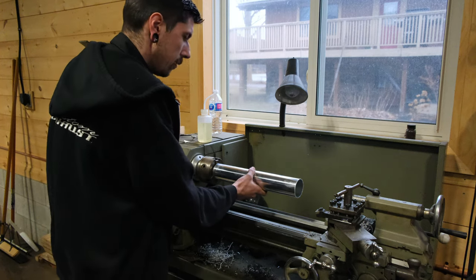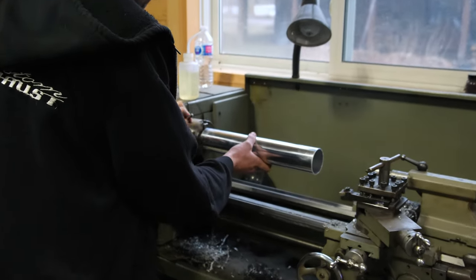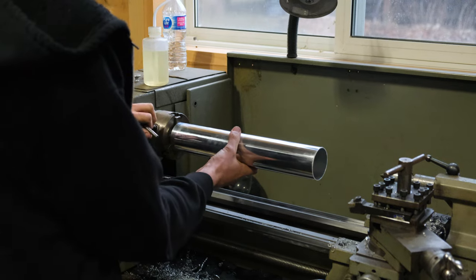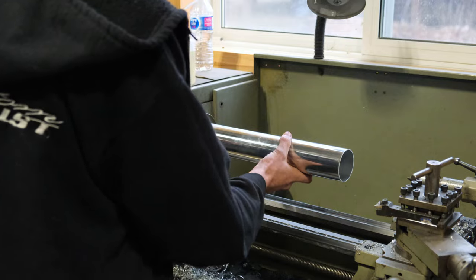Don't want to go too hard. You don't want to break the tube, but you want it tight. So you give it a little wiggle. Make sure that it's good. And I always go backwards when I go on the inside. Put this on a low speed.